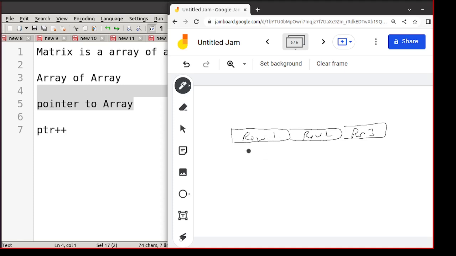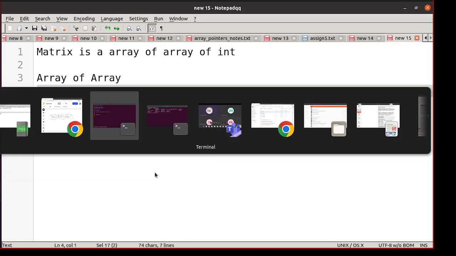Row by row. And again, you can really understand that it is still an array of arrays, because the matrix is an array of something, and that something is an array of rows. So this is the element of the first level array, and within that element we have an array of integer. How many integers? In our case, 4 integers. Columns was 4. How many rows? 3 rows. So it is all contiguous. That's fine.